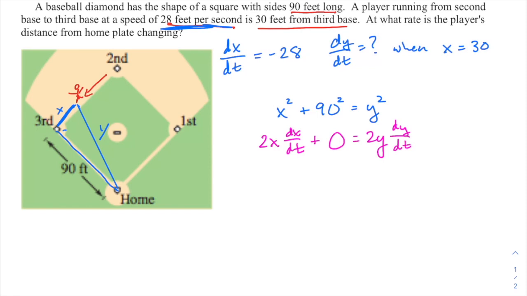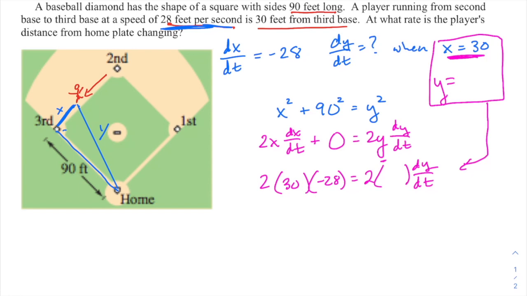So let's plug in what we've got here. 2 times—we're talking about the moment when x is 30—so 30 times dx/dt is negative 28, equals 2 times y times dy/dt. Now dy/dt is what I'm trying to solve for, so the one thing I'm missing is y here. And again, we are talking about the moment when x is 30, so at that moment, if you hit freeze, take a little snapshot, what is y at that same moment? So I can plug this value in there. This is where I will think about this triangle where that side is 30, and now I want this side of y at that split second.